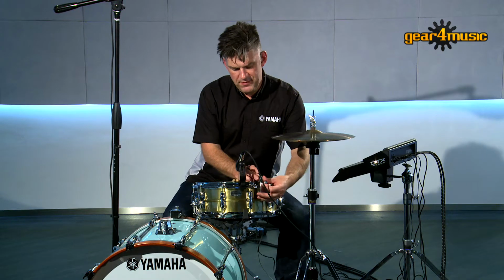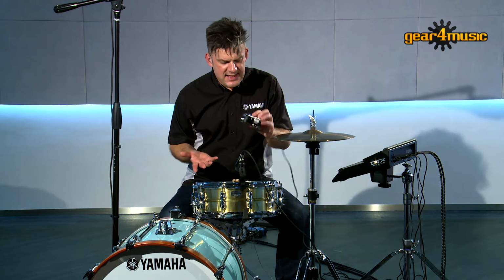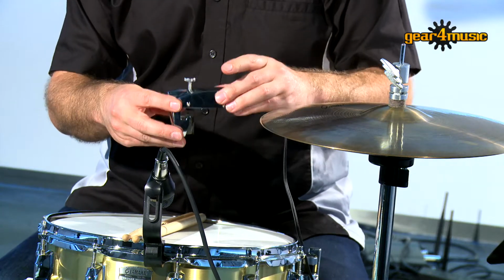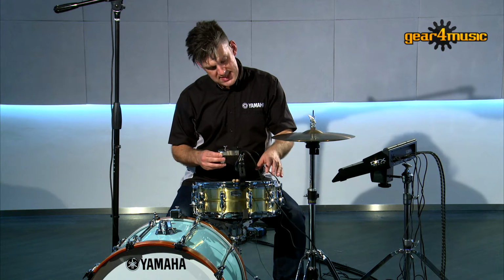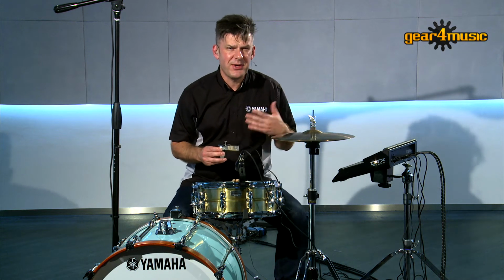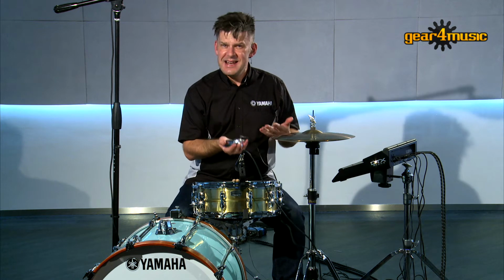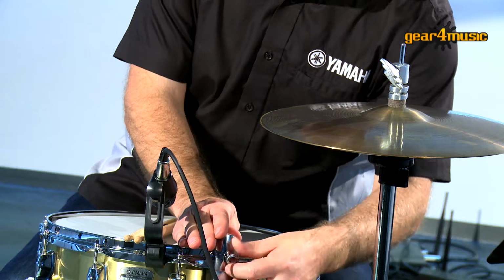Okay, so if I just remove this one. Now, triggers are normally made of plastic or something similar, but this is a cast metal piece, so it's really quite weighty. And the reason for the weight is the weight helps. Because it's so weighty, it sits on the rim and it's not disturbed by vibration so much, so it gives you a much cleaner trigger. So it's really nice. It feels very, very chunky and quality in your hand.